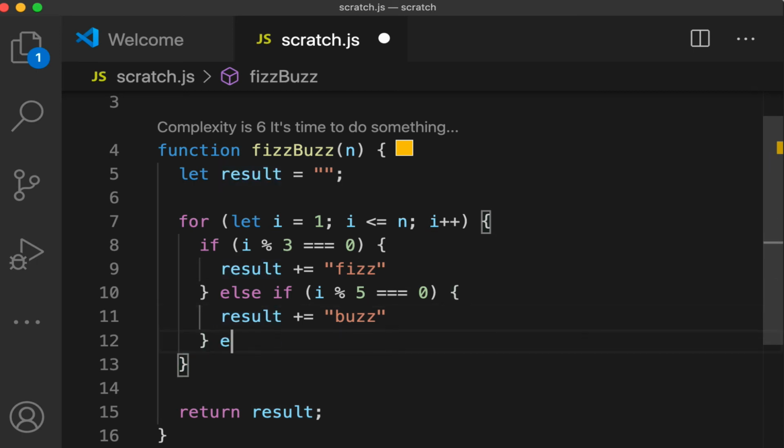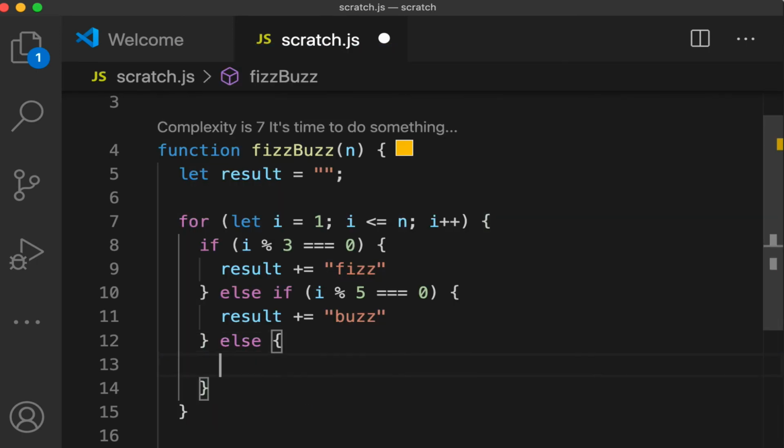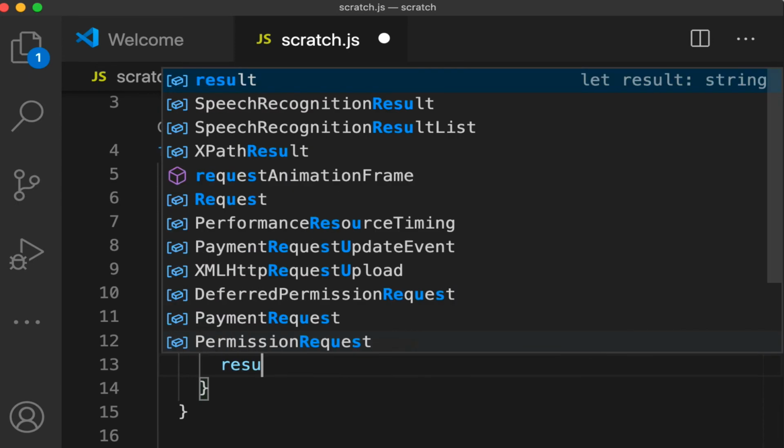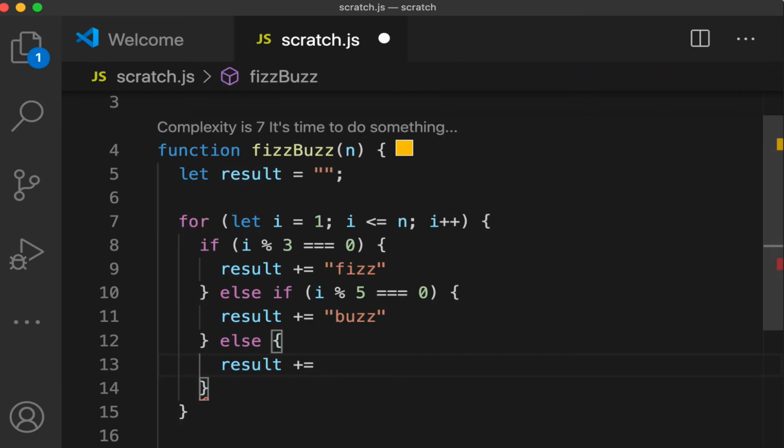And of course, one of the final conditions is if a number doesn't fit into any of the categories, we just add it directly. So here we have a pretty good scaffolding of where people start to get stuck. You've got the for loop going, you've got the two conditions going, and the base case is included as well, and we would return a result.